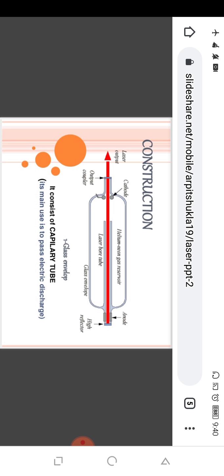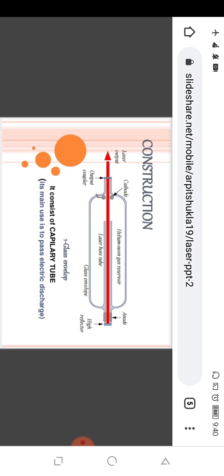And the construction of helium neon laser is, here you're going to have a mixture of helium and neon. For 10 parts of helium, 1 part of neon is added, which is a gaseous mixture, enclosed in an evacuated chamber, which is connected to a very high potential source. Once again, lasing is always done by the impurities. Here the neon is the impurity, and it is going to produce the lasing action.